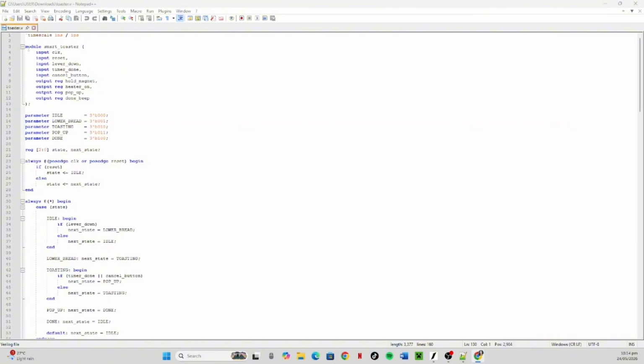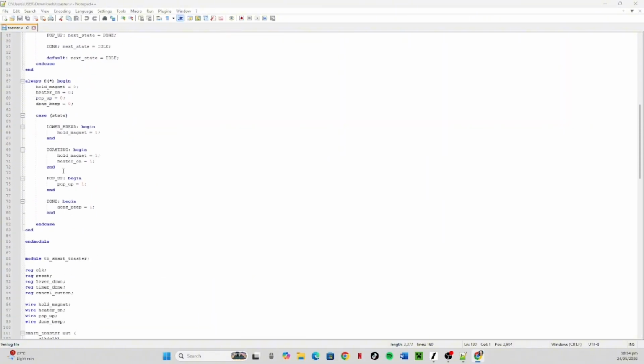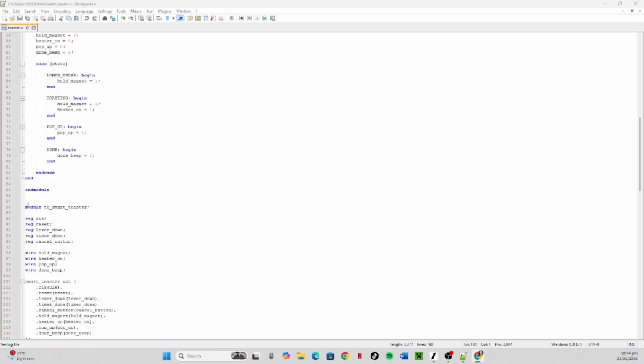Module tb_smart_toaster, signal declarations. Inputs are declared as reg. We use reg because we need to manually assign values to these signals.